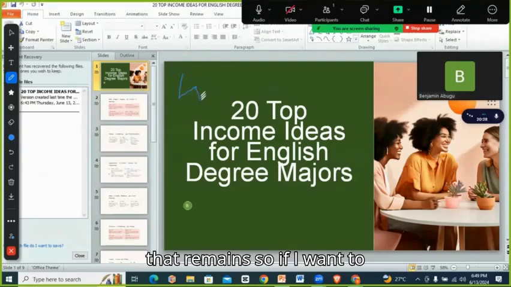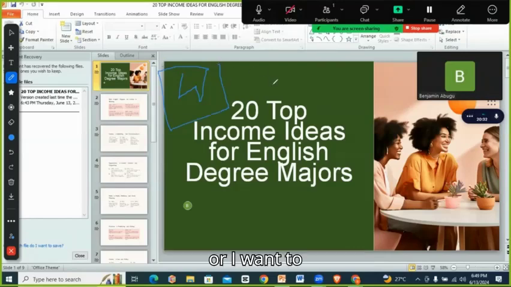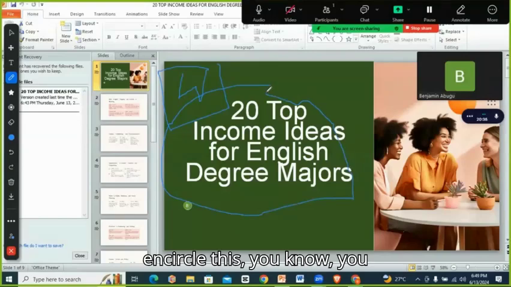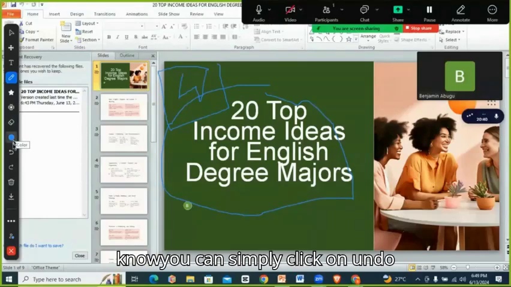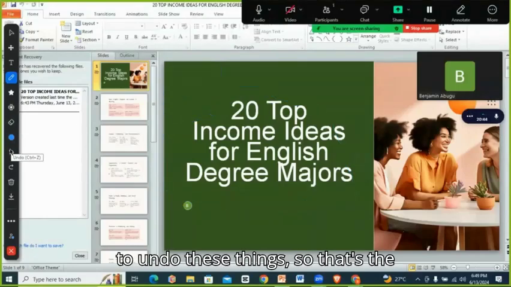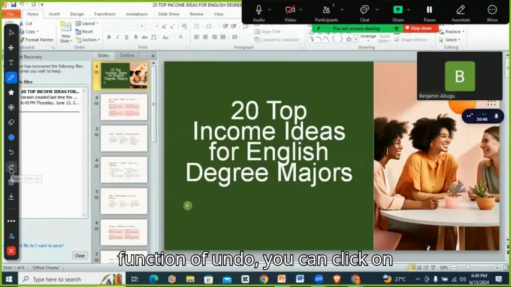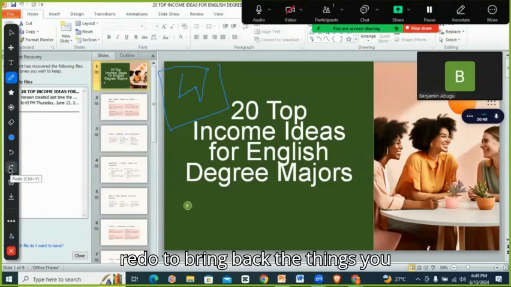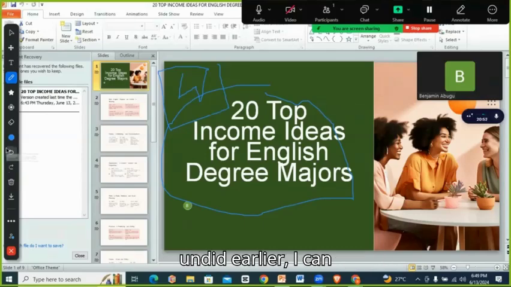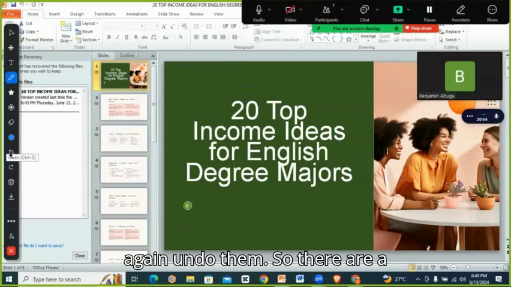So if I want to draw something like this, or I want to encircle this, you can draw anything, and you can simply click on undo to undo these things. So that's the function of undo. You can click on redo to bring back the things you undid earlier. I can again undo them.